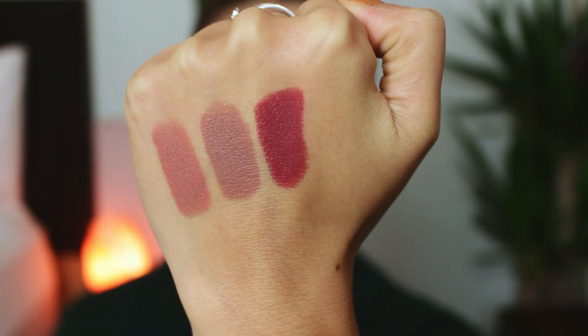This next one is in the shade 'Real' and I think this one might actually be my favorite from the four that I picked out. While it is a nude, it's more of a rosy nude — definitely not your typical nude shade. I feel like this would be so beautiful on deeper skin tones. It's giving me Maybelline Touch of Spice vibes, which used to be my favorite drugstore lipstick shade. Just a wonderful color for fall, and this is the one I've been reaching for the most.